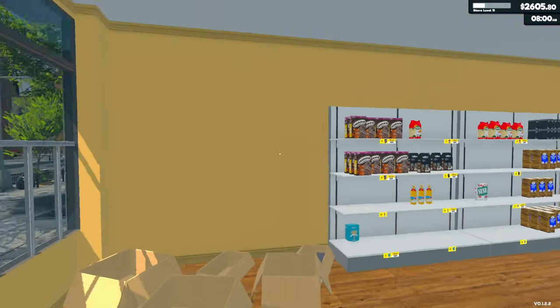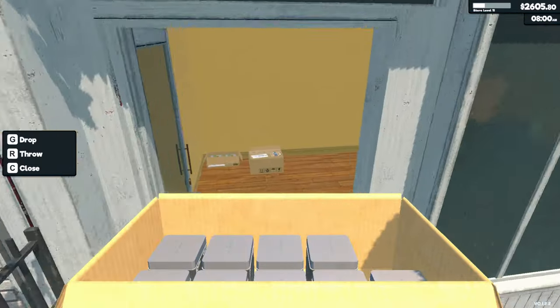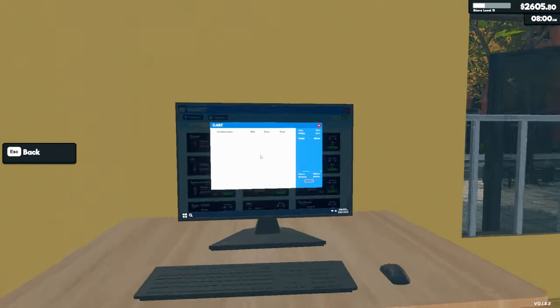Okay, I need to put in a gigantic order here because we were literally sold out. Before we do that, though, I'm going to restock while I can and destroy some of these boxes. I wonder if I can hire a restocker before even hiring an actual employee. You know, drop your box. We're finding this out right now.